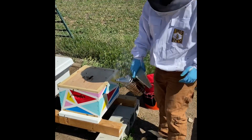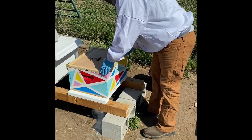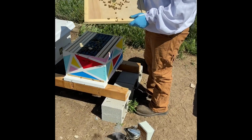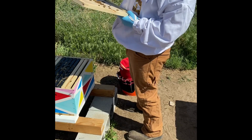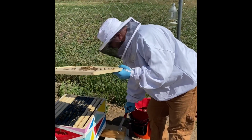Now, if you remember, with this one, we had five frames that were fully started up already. And it's like we've got a little burr comb that we attach to the top of the hive here. We're just going to take that and scrape that off.